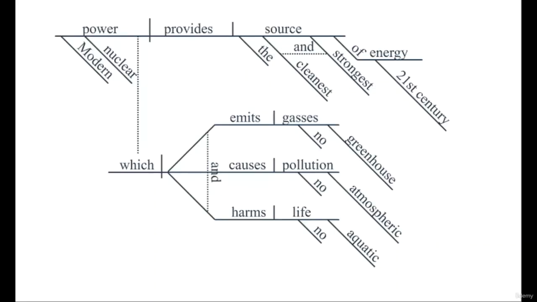We have here sentence 4, which is a very difficult sentence to diagram, although happily the sentence was already parallel and didn't need any revisions. So let's look at the diagram. These types of sentences where you have, in this case, an adjective clause, which is quite long, can be tricky to figure out where the subject and the verb is, because look at how much space comes between power and provides. So that might have been one place where you got a little tripped up.